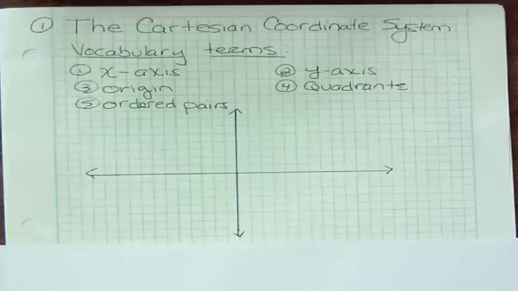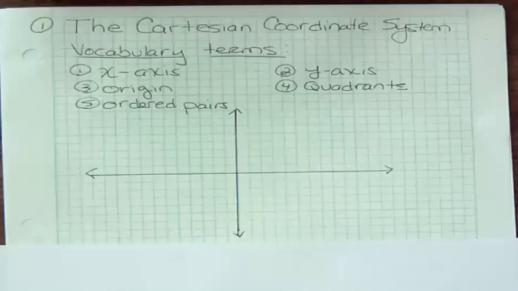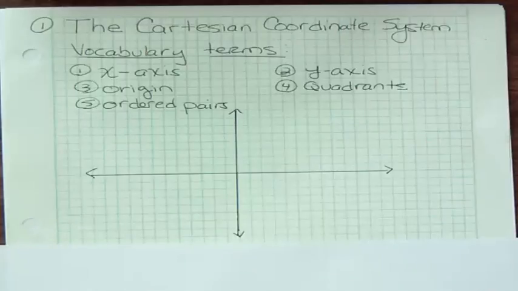Hello, my name is Carly McAvoy and today we're talking about the Cartesian coordinate system. The Cartesian coordinate system was named after Rene Descartes. That's why it's called that, because it was his idea. And you've seen the Cartesian coordinate system before. If you ever played Battleship, that's using a Cartesian coordinate system. Or if you've ever looked on a map to find the distance between two cities or something like that, you've used the Cartesian coordinate system.